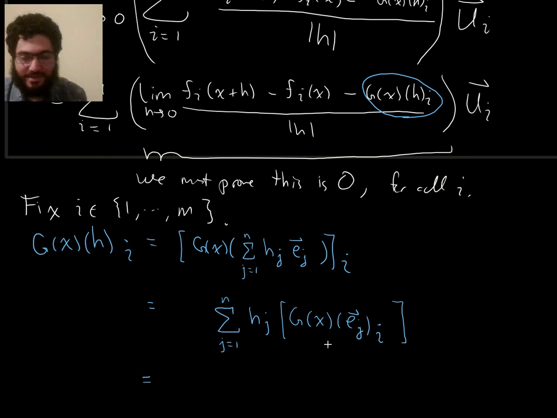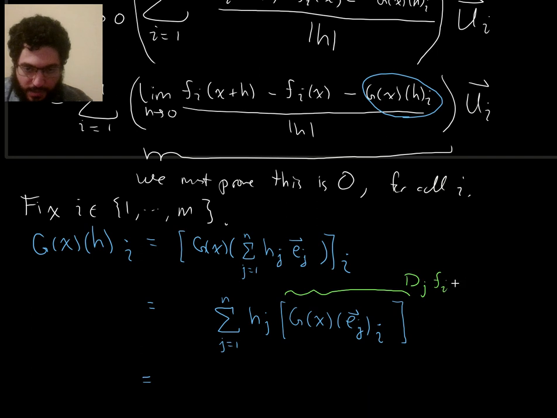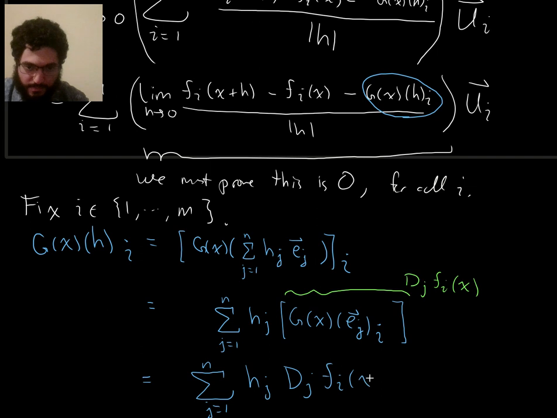And this, by the definition of g, the g that we set up, the ith component, let me put it this way. So this part that I'm underlining in green, what's this? It's the jth column of the matrix representation for g. Then when I take the ith component of that m tuple, I get the ij entry, basically, of the matrix representation of g. So this thing as a whole is d_j f_i of x. That was the construction of g, so that its standard basis matrix representation has this as its ij entry. So here we get the sum of h_j times d_j f_i of x.